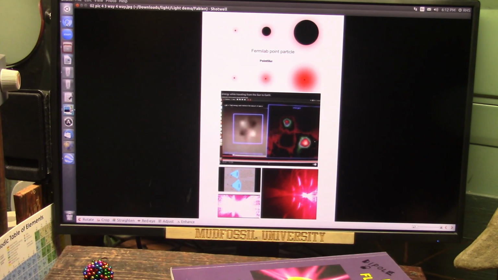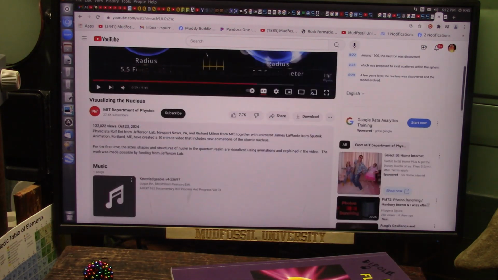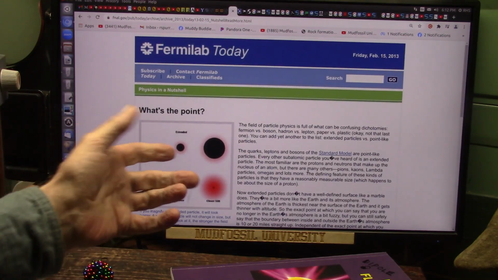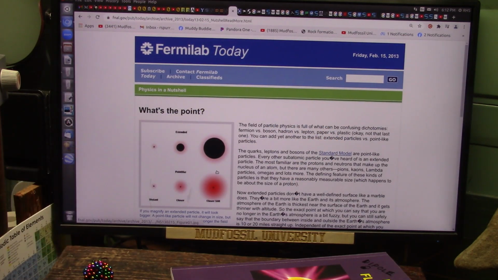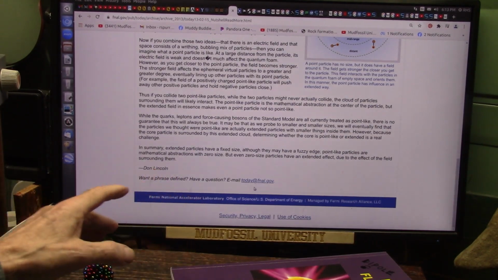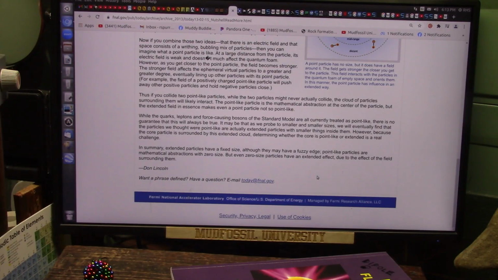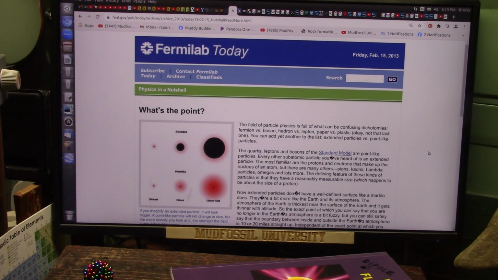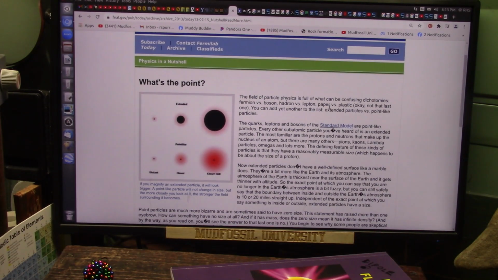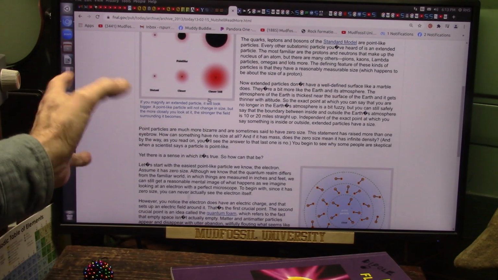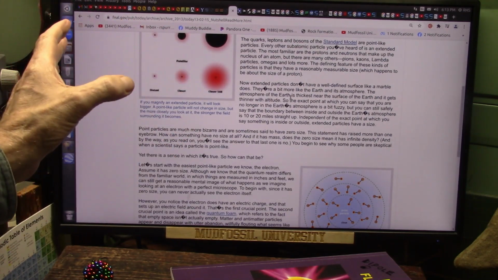Now, they could see those particles. This is, where is it? Right here. That's the article from Fermilab. It's 2013. And again, I got a hold of Don Lincoln because he asks at the end here, every time he says, here, Don Lincoln, want a phrase defined, have a question? I said, yeah, we found your particles. And he was abusive. And it wasn't good. It was a very bad discussion we had. And he's blocked me from everything. And he's spending our money like water. And this is the reason why I said you can use CMOS, it won't interrupt, it won't hurt your readings.